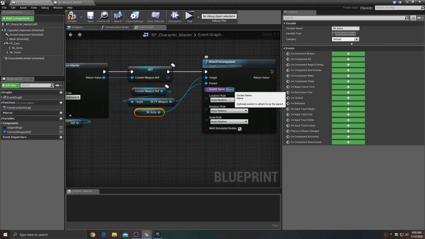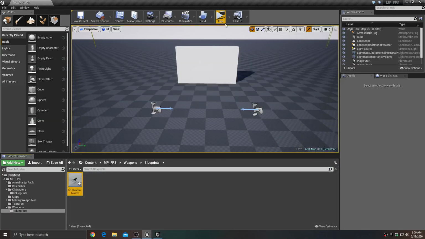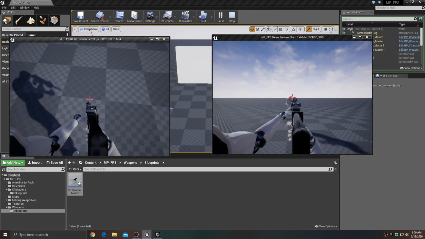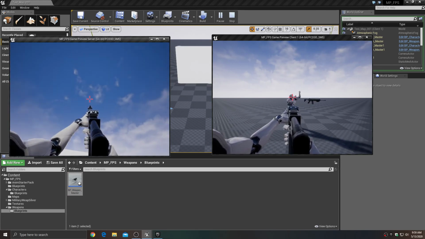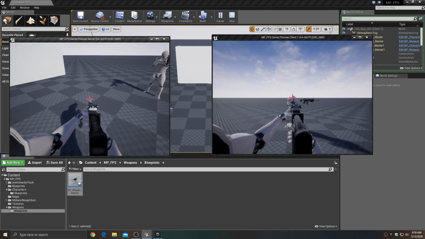So once again, this needs to be the weapon socket, and this is going to be snap to target, and keep world. Okay. Now that should get the first person gun in the character's hand, and now you can see that the weapon is actually attached to the character's hand.